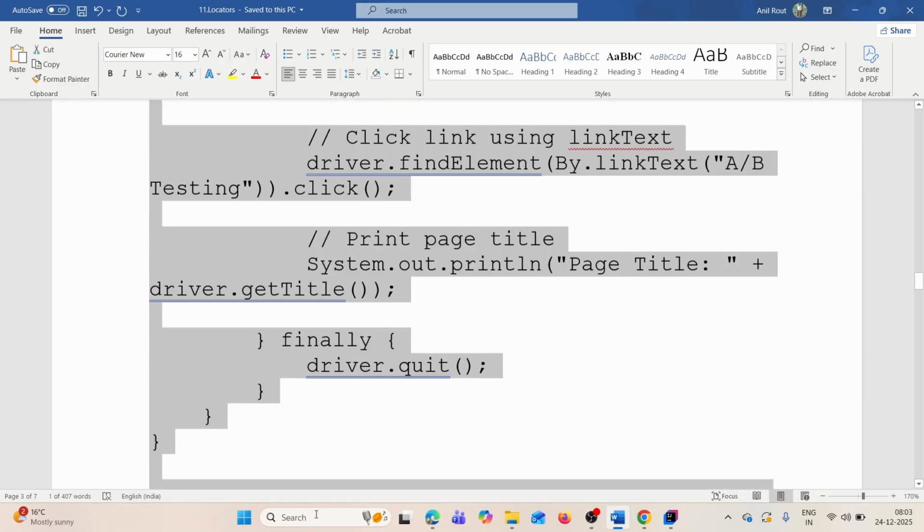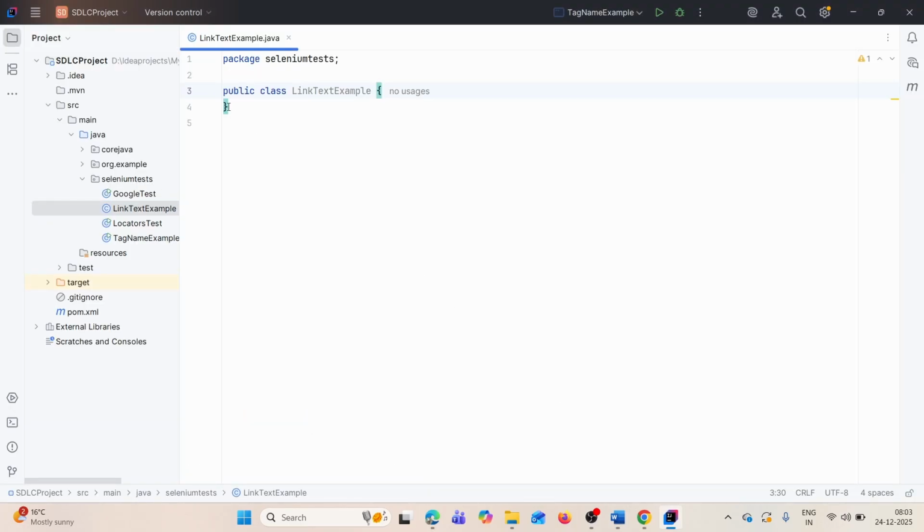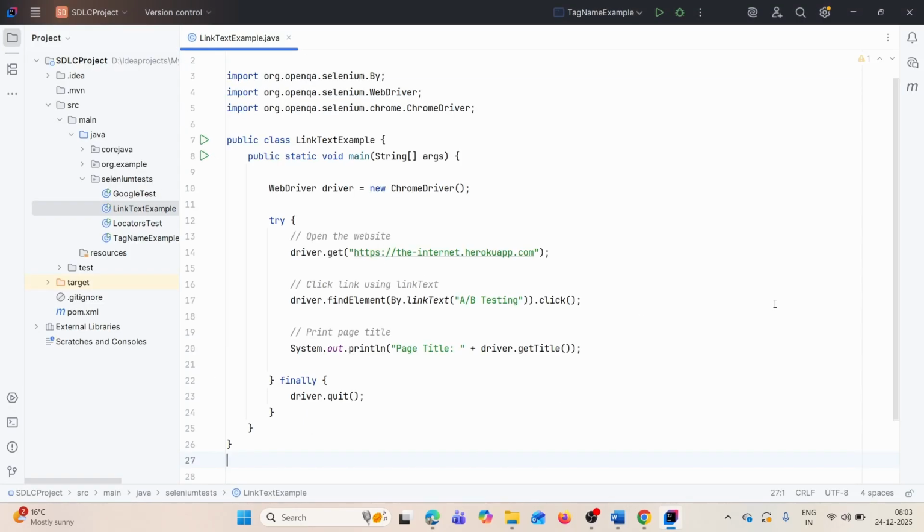Let's copy paste this, because anyway it's clear, right? So no need to explain again. Let's copy paste. Okay, now we need to log in.